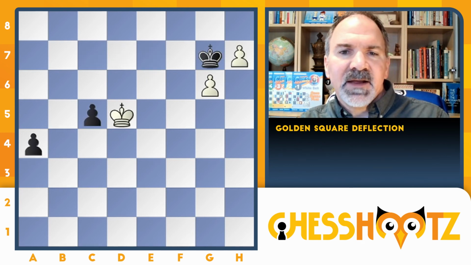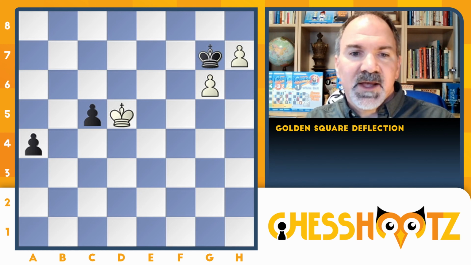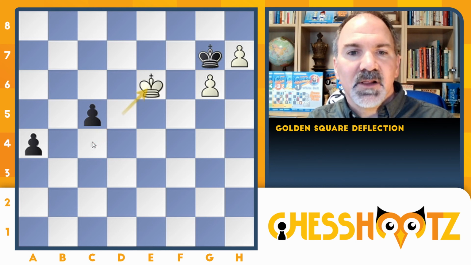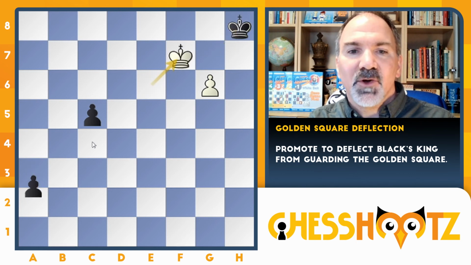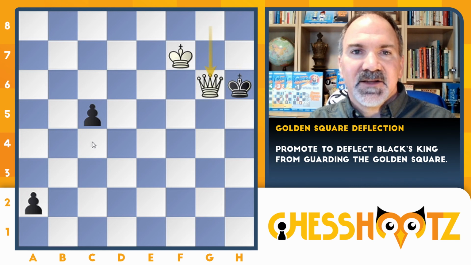And finally, a nice deflection trick in order to win this game. So our opponent has the split passers. If we come back here, it's just going to be a draw. Both kings are just going to have to sit and defend against a pawn. But white has a clever maneuver here. Check it out. Oh, yes. You promote to deflect the king from the golden square, and now check, check, and checkmate.